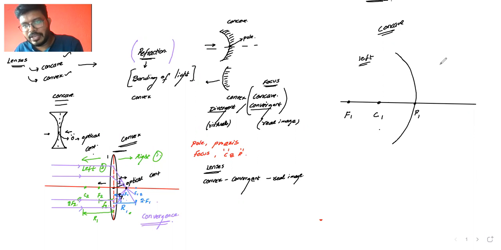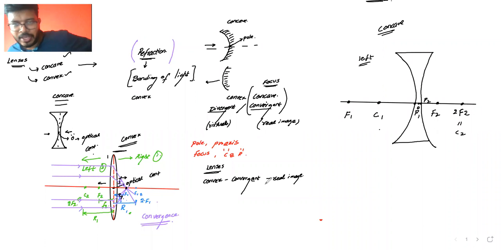Now same thing here also. There'll be an optical center. When you take a curve like this, again there'll be a center of curvature. I'll take this as C2 and F2, and 2F2 is C2. This point we call the pole P2, and the center point is nothing but the optical center. Remember it. Two side curves will be there. Same thing, F1 will be there and F2 will be there. But remember, for convex, one spherical surface forms within the lens. The focus and center of curvature are towards the left side here, whereas for convex it was towards the right side. Just remember it, because the curve is showing towards the left.